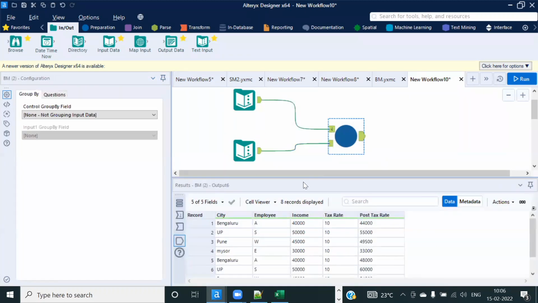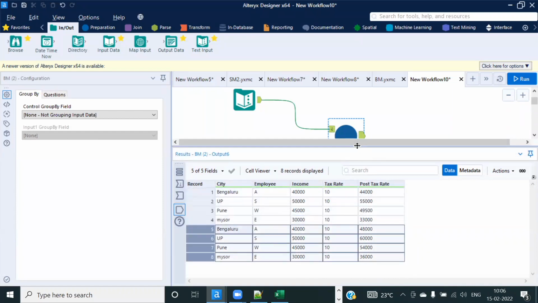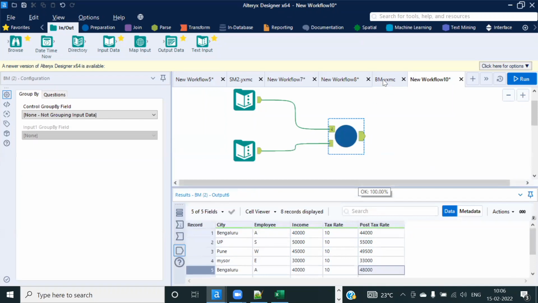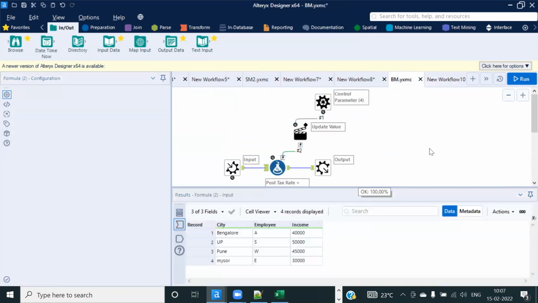In the output it should be 8. See, 10%, again 10%. There I have fixed the tax rate, but see, it is multiplied. First is 10%, next one is 20%. So don't get confused with this display. This is no more needed.